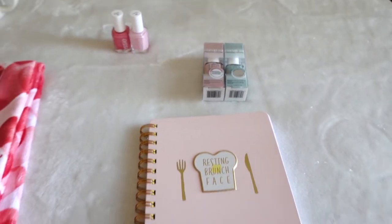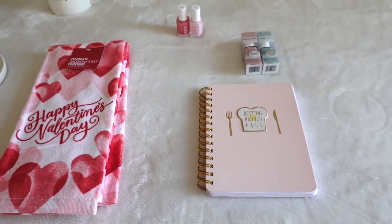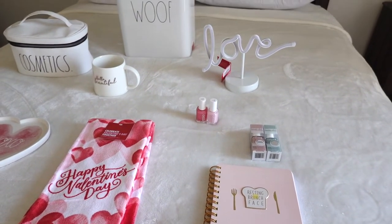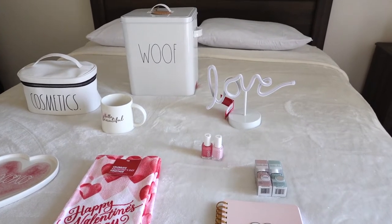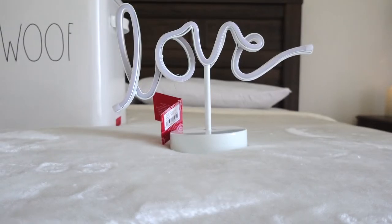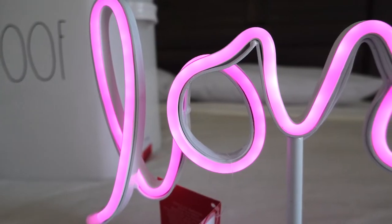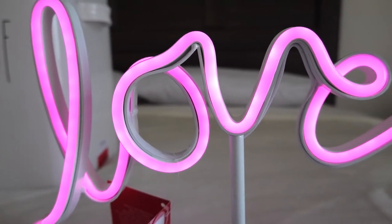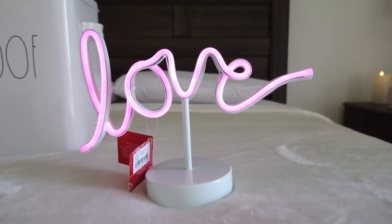So that's it with the nail polishes. If you guys really like nail polishes — I usually do my own nails. I used to love going to get my nails done but I don't have the patience to sit down and get them done. Comment down below, guys — let me know if you love getting your nails done or if you like doing them yourself.